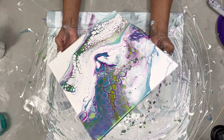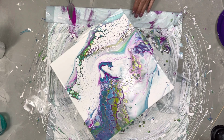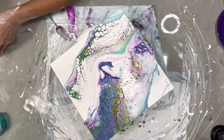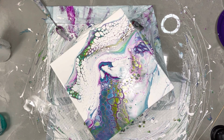Of course, if we don't want to, here's another way of being able to fix that. And that would be to, where's my, oh man, I really like this. There we go. Now we can spin it right off. Yeah, I like that better.